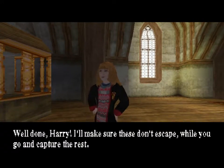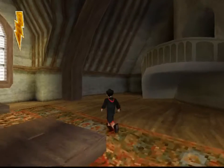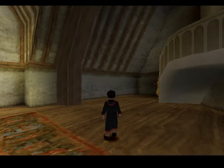Harry, I'll make sure these don't escape while you go and capture the rest. Very good, Potter. You'd better check on young Mr. Weasley upstairs. Catch you later.